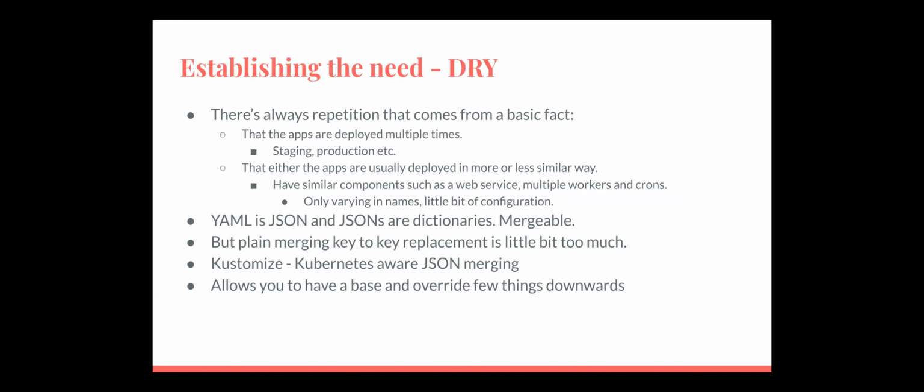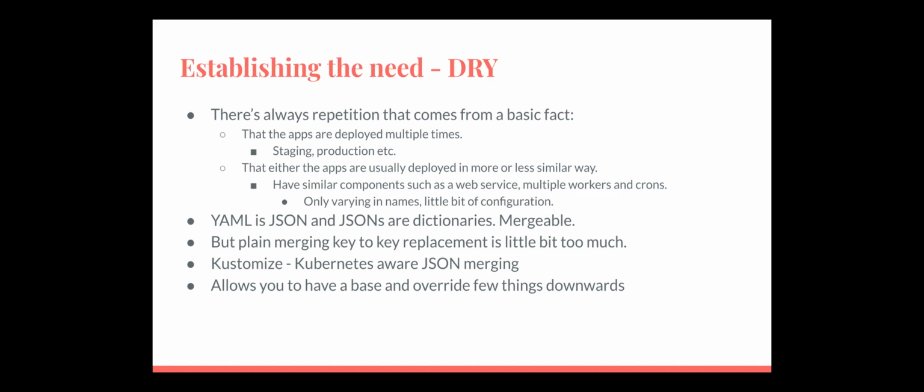The other problem is that in an organization, most of the applications again are deployed in a similar way. Not just that one application is deployed multiple times, but multiple applications are also deployed in a somewhat similar way. So this leads to a lot of repetition. If you have some 50 services which have all these 8 components each, then it just explodes. So what do you do?